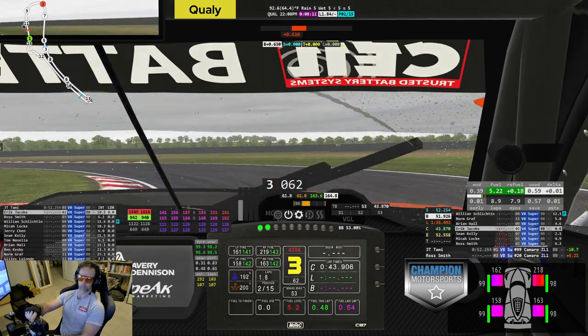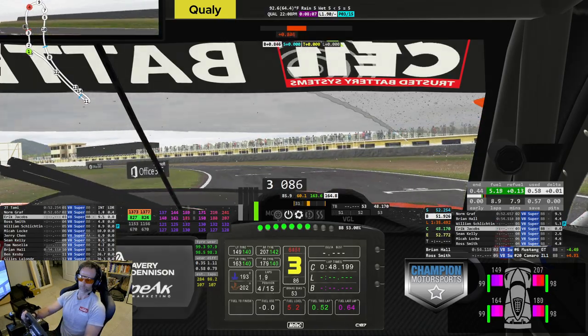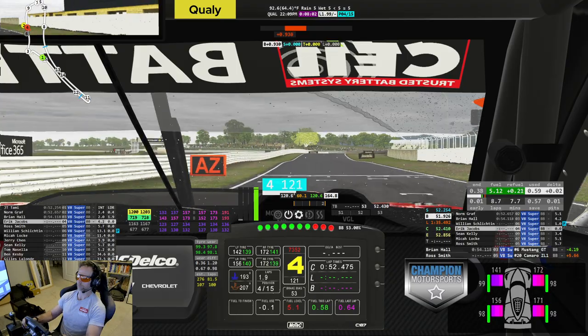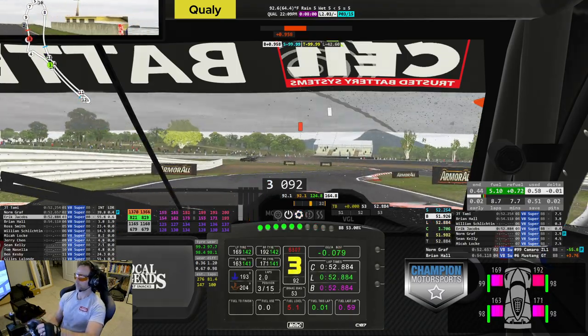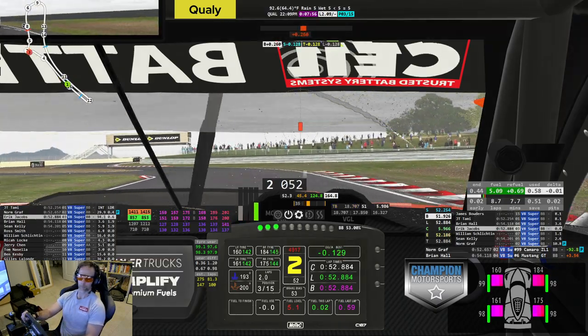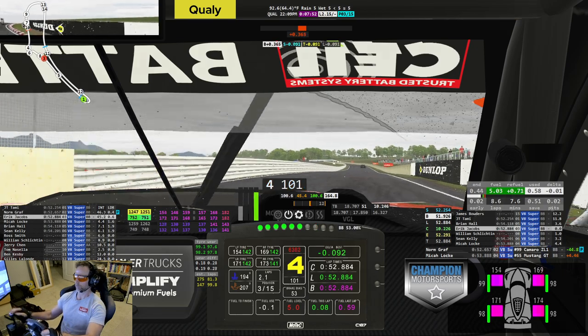A new fastest lap for Tammy, 52.3. P3. Car right. They're on your right. You need to find a 10th in Sector 3. The guy behind has just done a 53.9.